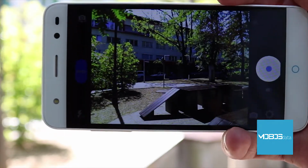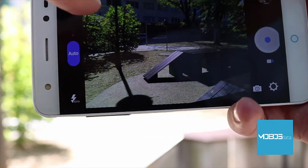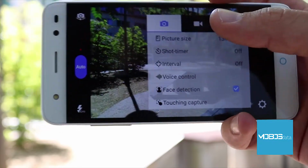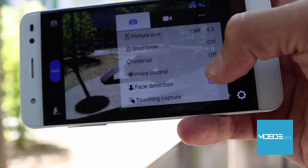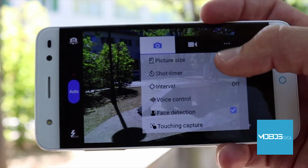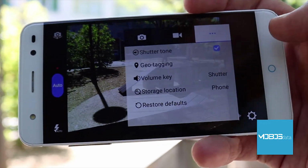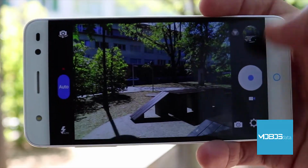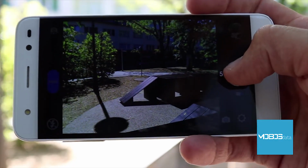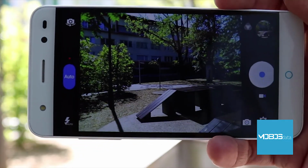The main camera shoots photos in 13 megapixels, and it's equipped with an autofocus system, but it makes photos of only average quality. However, the resolution of the sensor itself is pretty good, so if you prefer to have your photos printed out, 13 megapixels is more than enough. Photos have plenty of details, but the colors are pretty poorly reproduced.